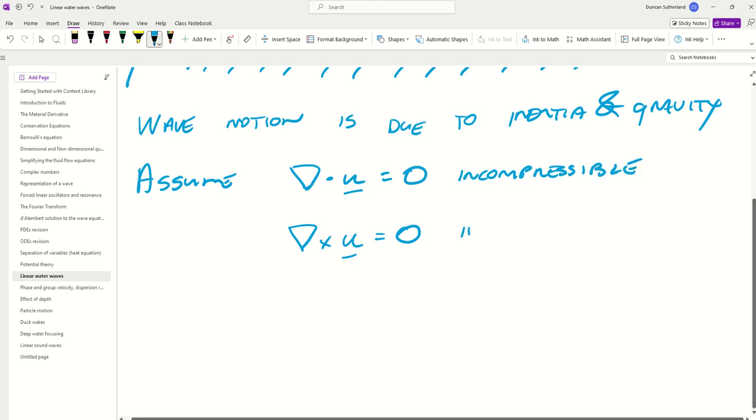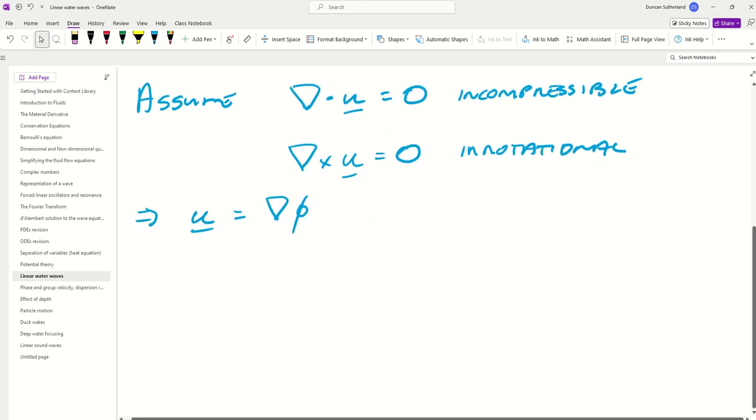Of course, irrotational and incompressible mean that we have potential flow. Namely, that u can be described as the gradient of some function phi. I'm doing a lowercase phi here rather than the uppercase because the lowercase is easier to write and I'm going to be writing it a lot. We also have that the Laplacian of this quantity is 0. You know that from the potential theory video.